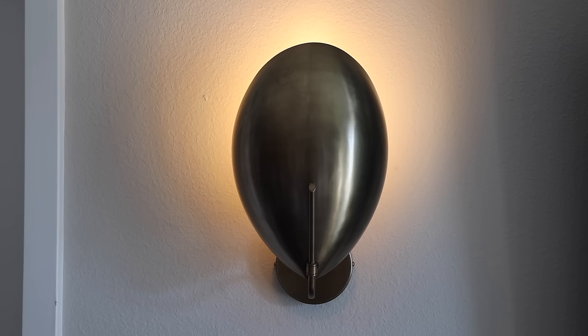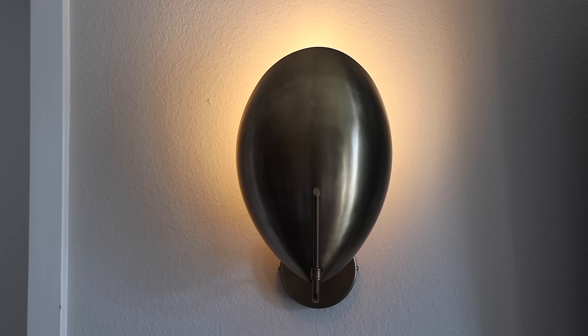Oh my gosh, are y'all dying? It is perfect. I can control the brightness. So this is a low glow and it goes up from there. And I'm in love. I cannot wait to see this at night, but even right now, so dope. And we didn't have to hardwire.